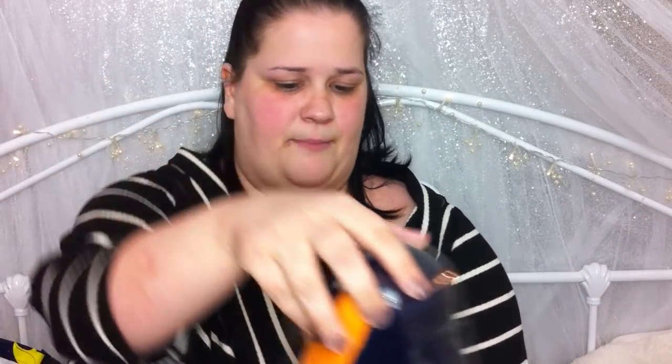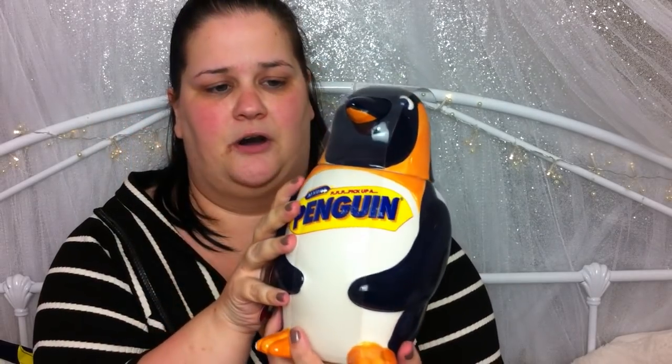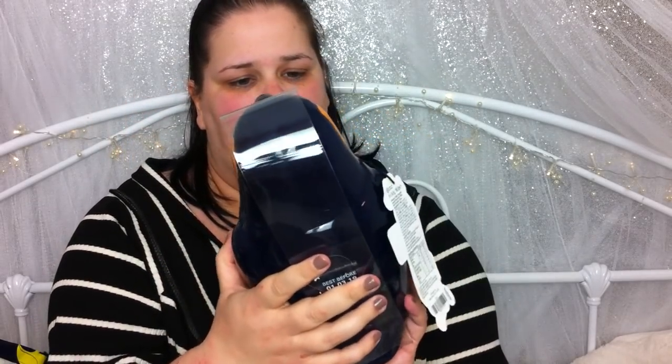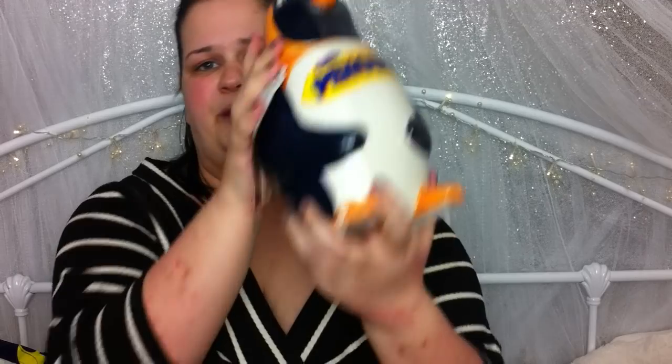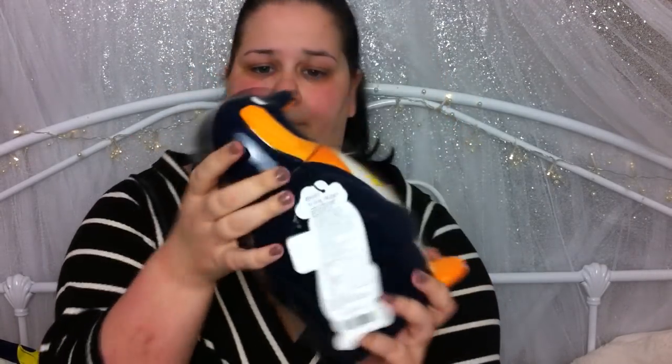I got a present for my mum — my mum has been eyeing this up. There's something all over it that I'm going to have to wash off. But I got her this penguin cookie jar. My mum's been really, really wanting this — she's absolutely bonkers on penguins. This was £4.99 or £5.99. There are also penguin biscuits in there. I've got to wrap that up for her.